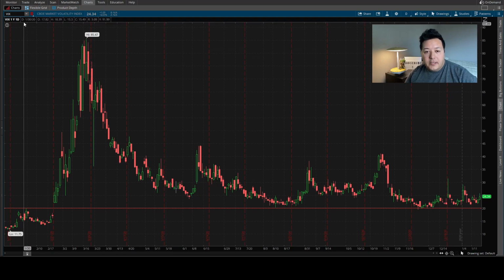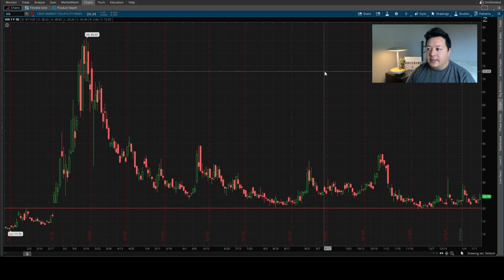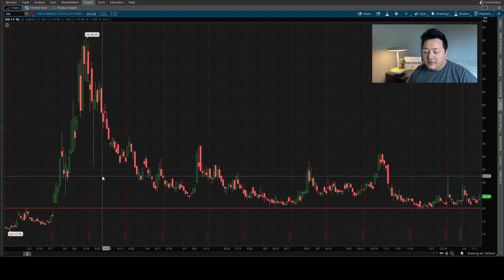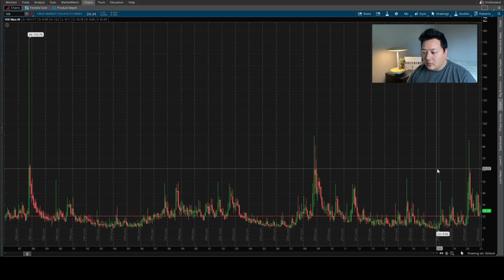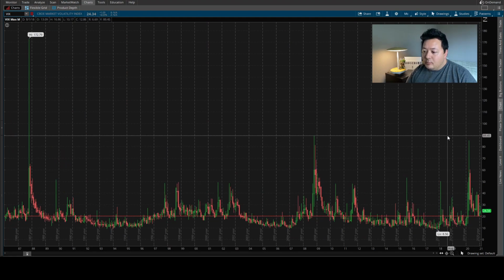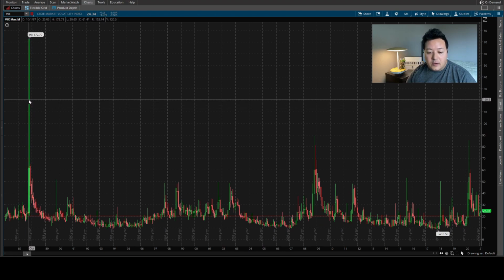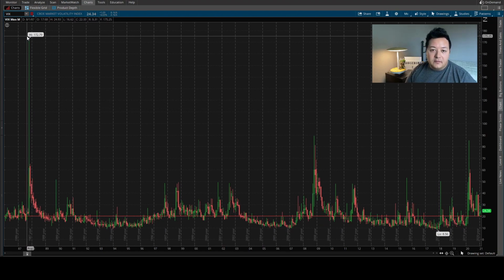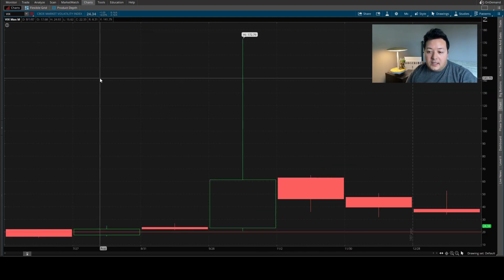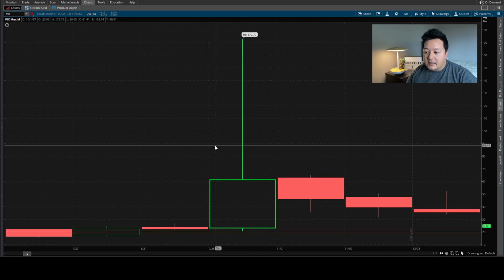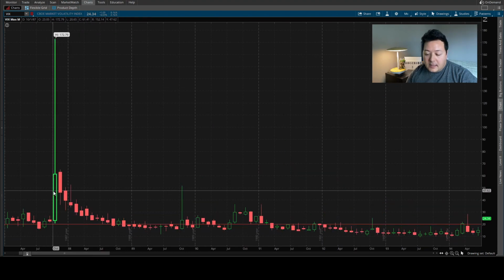Okay, so now we are in the platform here. You can see the VIX is up. We've got a chart of the VIX here, and this is right now on a 1-year timeline. This is kind of crazy because if you go out further in time and look at a longer historical chart, we have not been at our highest levels here. There was a ton of uncertainty in the 1987 crash, and that was massive. We hit 172, and that was a crazy spike, and then it proceeded to drop again.